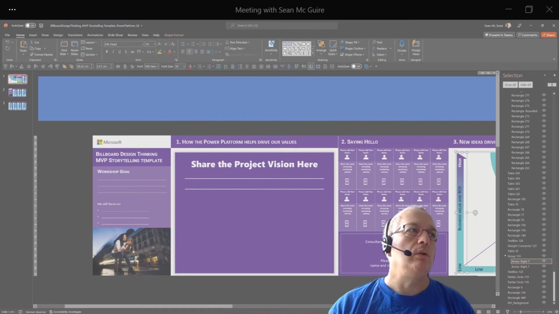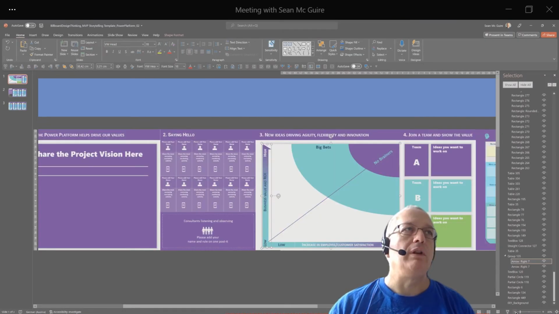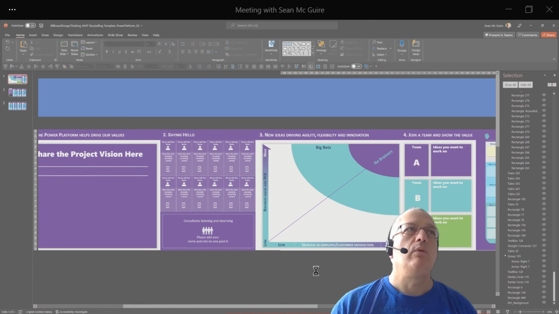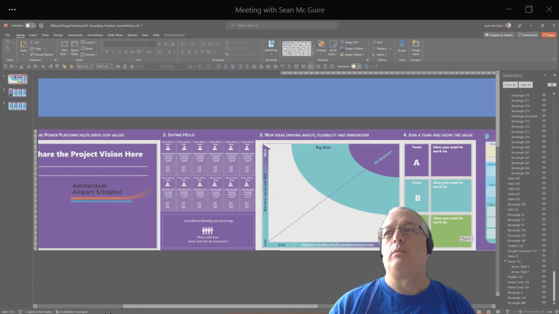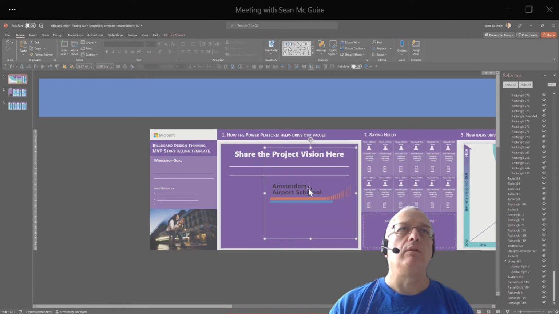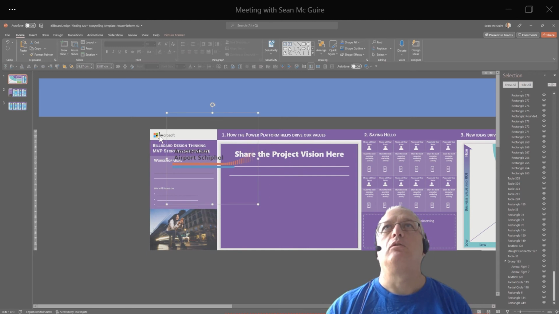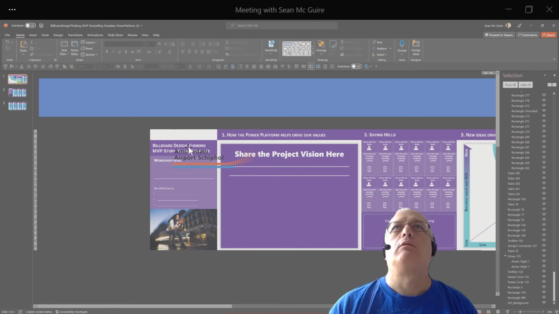Also, one thing to understand about PowerPoint: if you paste an image, no matter where your mouse is, it's always going to paste it exactly into the center. So if you're working in the front or the back of the poster, you might be surprised, like, where is my image? I can't find it. And that's the way you're going to find it.